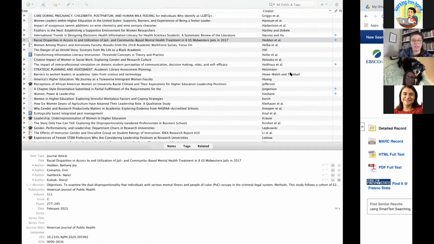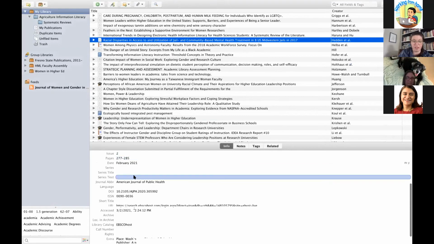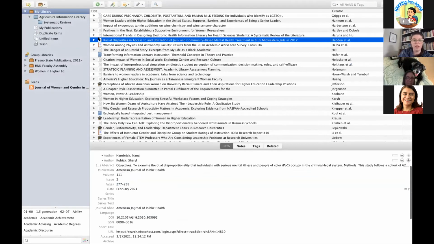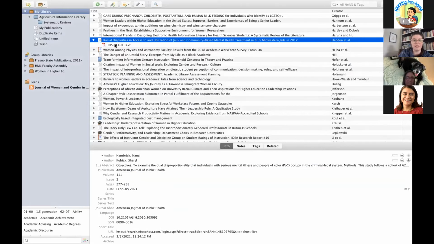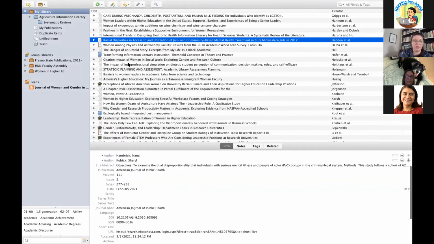And then when we slide on over to our Zotero library, we'll notice that there is the information about the article in our library. And then here is all of the other information about the article down below. And if we expand, you can see there's the EBSCO full text, and that's where our PDF is. So if the PDF is available and the database can pick it up for you, it'll just automatically grab it and attach it right from the get-go, which is really nice.